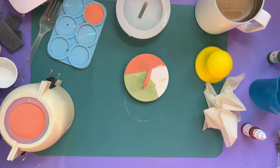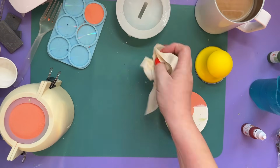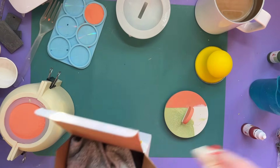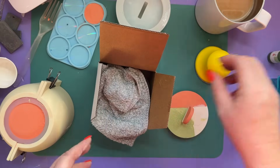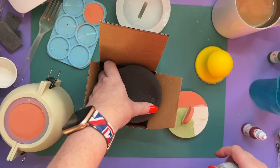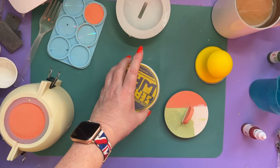Yes, and my new favourite sealant. Now, as you know, I've been using the Homeware Design wax for a long time. I've also been using, more recently, Create and Bloom's Paint On wax. That's really good as well. I love them both. But this has appeared. And this, again, is a wax, but it's softer. That's all.